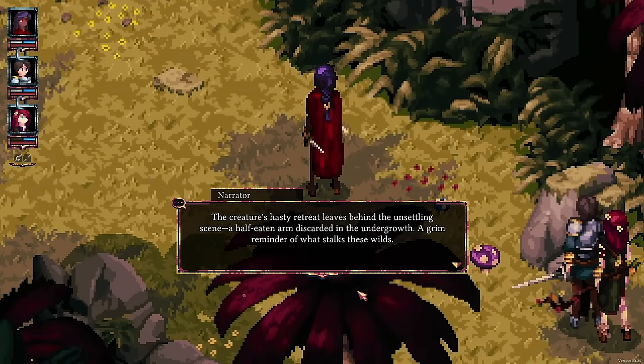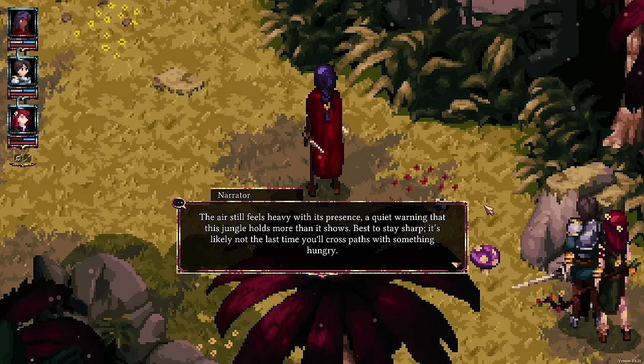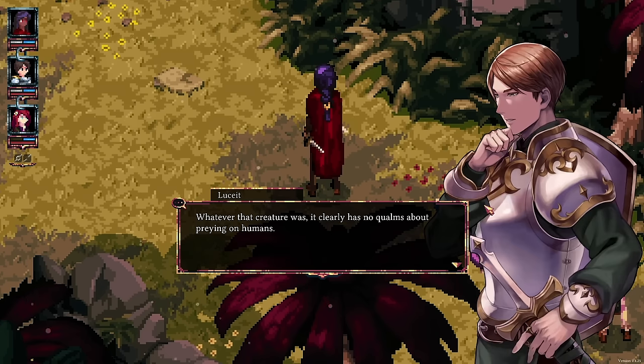The creature's hasty retreat leaves behind the unsettling scene. A half-eaten arm discarded in the undergrowth. A grim reminder of what stalks these wilds. The air still feels heavy with its presence. A quiet warning that this jungle holds more than it shows. Best to stay sharp. It's likely not the last time you'll cross paths with something hungry. Whatever that creature was, it clearly has no qualms about preying on humans.